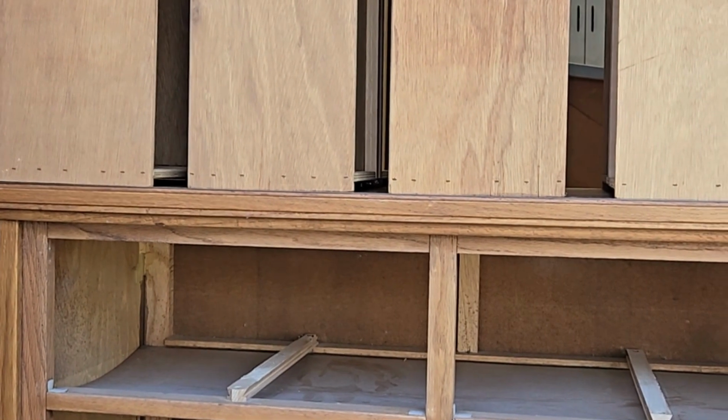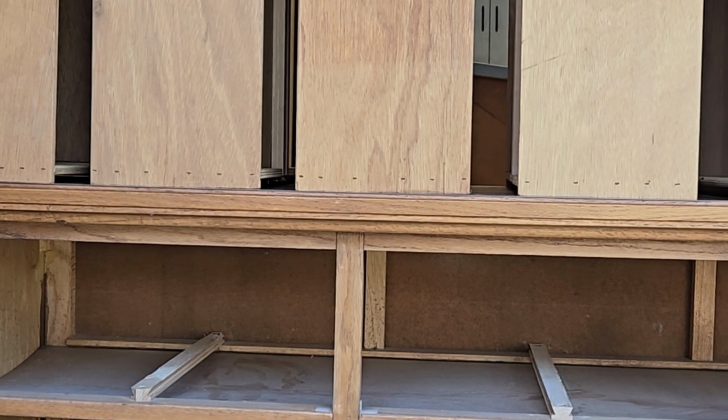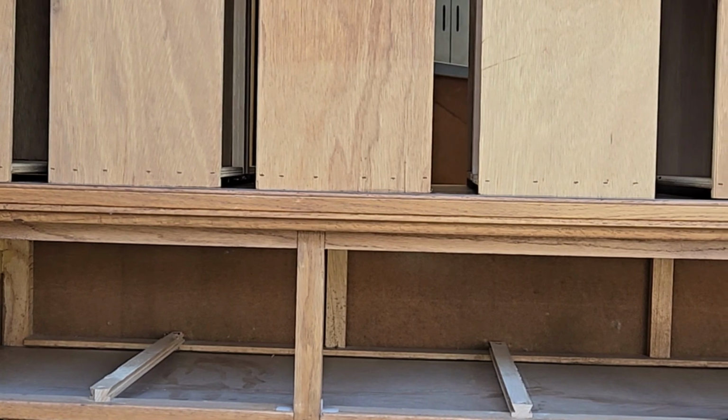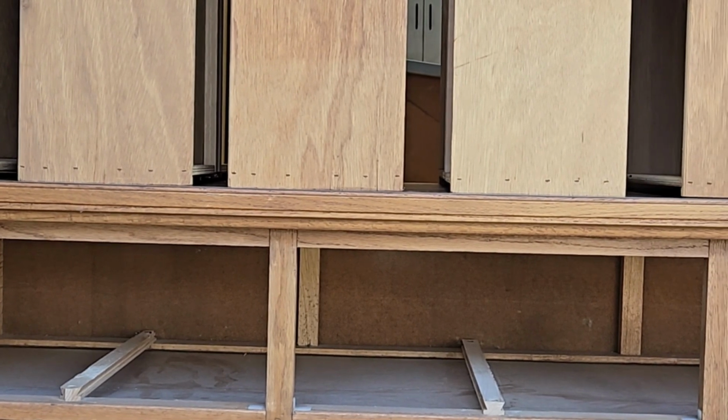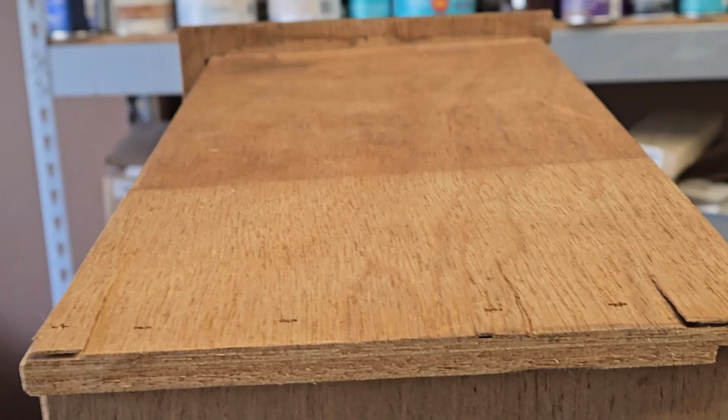Almost every furniture refinishing project comes with a problem or an issue that you need to resolve. Sometimes you've been there before, sometimes it's brand new. In this particular project, my issue were the drawer boxes.